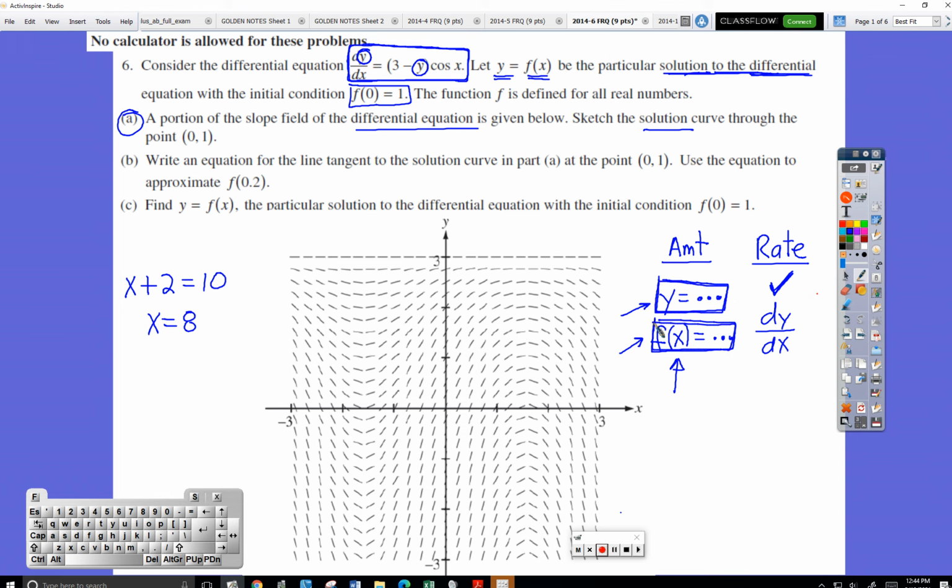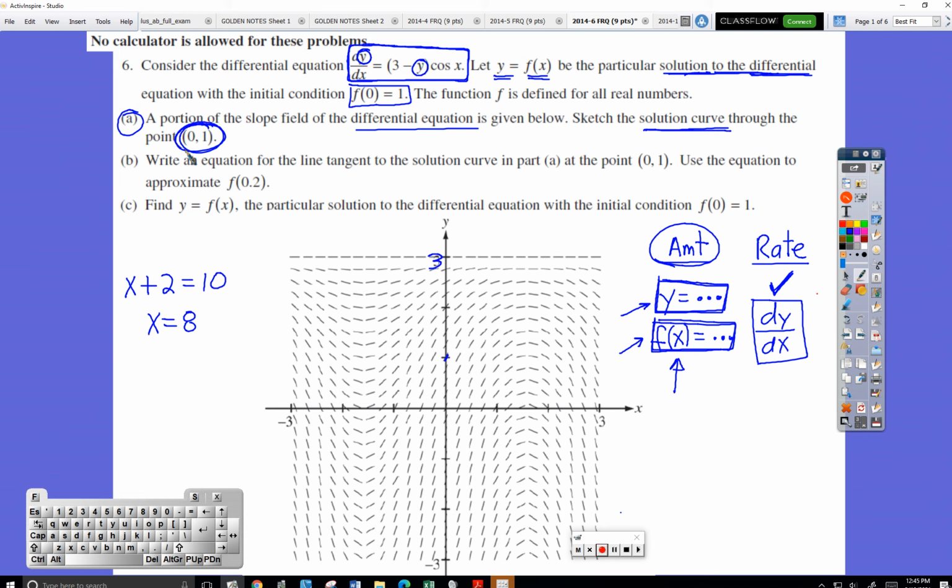The reason we can do it is a slope field is a picture of what the graph of the amount will look like. Because when you make a slope field, you use the formula for calculating the slope to find slopes. So our solution curve is supposed to go through point 0, 1. This says 3, so here's 0, 1. Right there, you can see the slope field looks like that. That means that's what f would look like as it goes through that point.